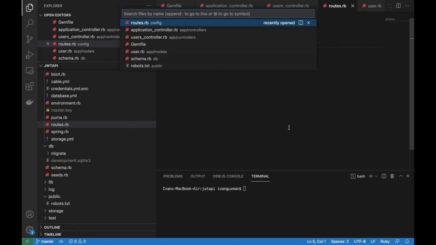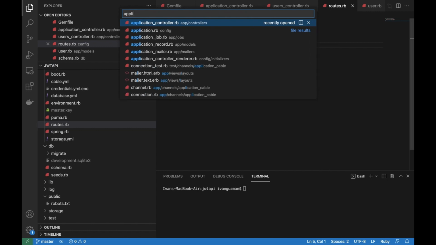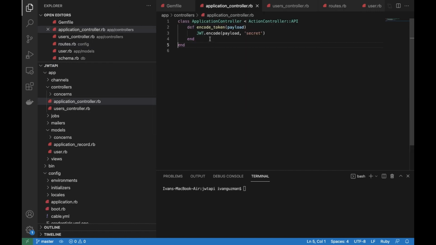Okay, let's start by adding the encode token method to our application controller class. So let's open our console. I will create an instance of this application controller class to use the encode token because I like to generate the token.